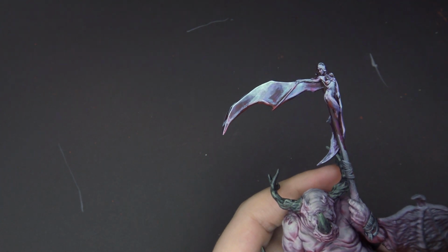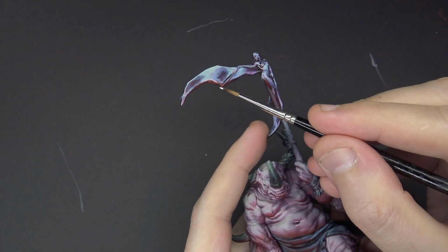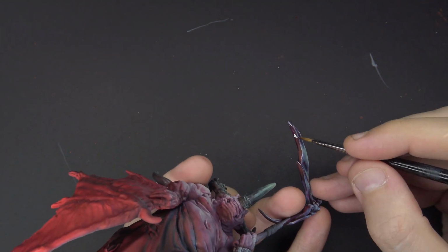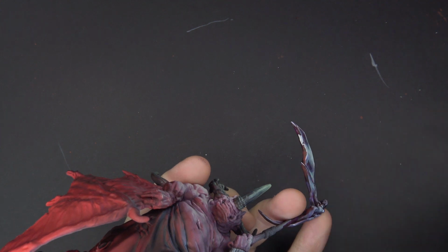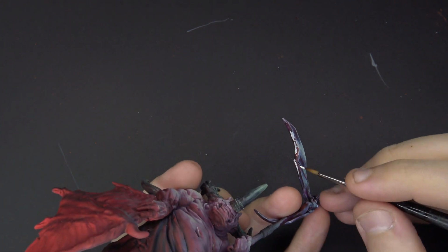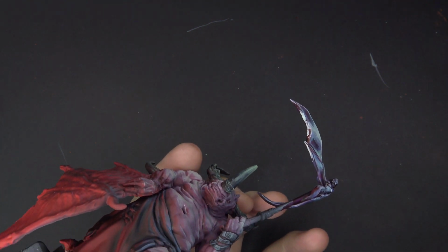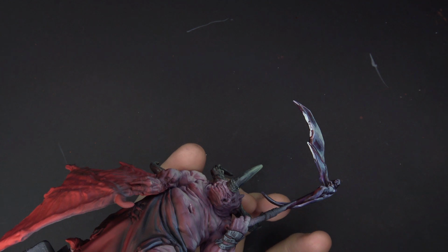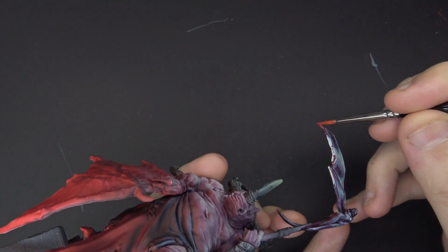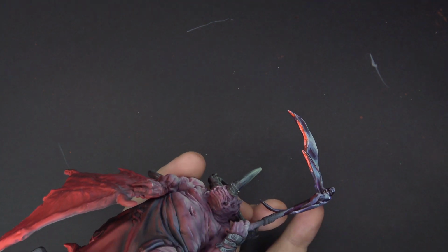So then hair dryer, drying it off, great stuff. At this point I actually quite liked that look, thought it looked pretty cool. Just needed to add some really sharp pop lights and also bring a little bit more of the red back. So that's what this is here. I'm taking the Vallejo Ivory and preparing for some red to be sprayed from below. I don't think I sprayed actually, I think I just did it with a brush. Yep, there you go. Bang, get a bit of red up here.